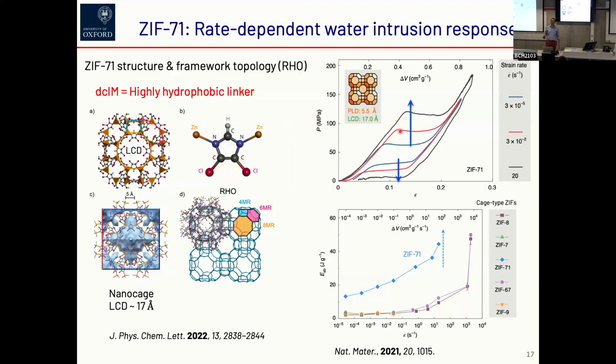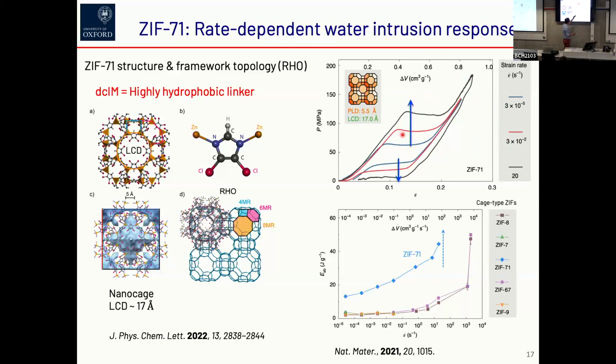But experimentally, really exciting. And these were the dynamic impact intrusion experiments that Yuting showed us yesterday. So the black curve is quite narrow, or blue curve in fact, at higher strain rate. So this was 10 to the minus 5, quasi-static, then 10 to the minus 2. You can see that the intrusion pressure went up and the extrusion pressure went down. So energy absorbed has increased, and more significantly even at 20 per second. So pretty impressive behavior. I think highly reversible as well.